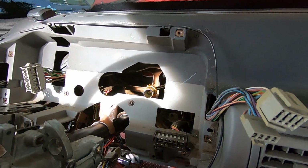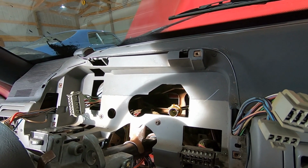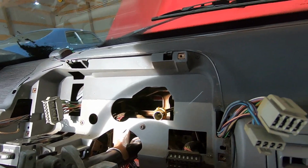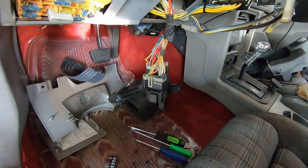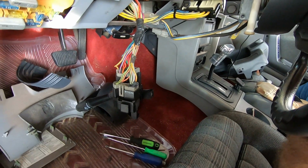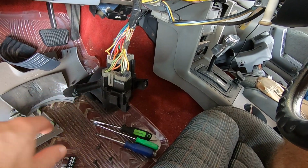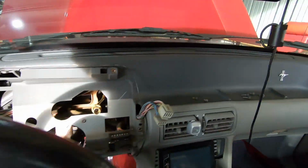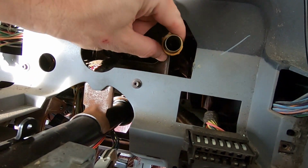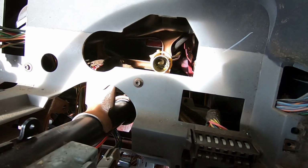All right, so got the cluster out. That was kind of a pain. Man, the harness is just not very long, so it's kind of a pain to get it out far enough. And I had to remove my turn signal from the column to get it out of the way, because it was wanting to hit right here when trying to pull it forward. So I had to pull that out of the way, but there it is. There's the speedometer cable. That's what we're changing out. Hopefully that's the culprit and we get the speedometer to quit bouncing.